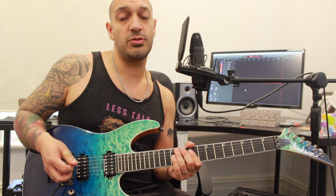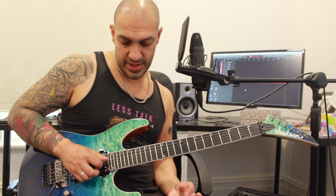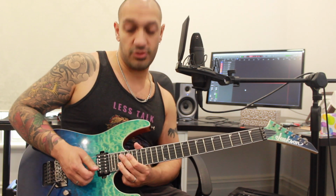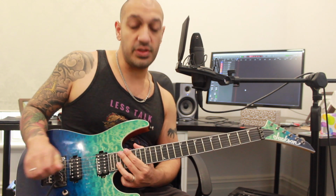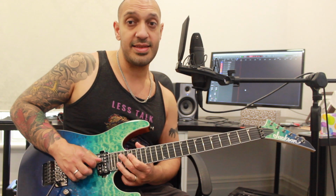Once again, we've got a bit of a string skip thing, just because I'm such a hybrid picky kind of guy. I love the shortcut of it. It just makes things a bit easier. I'm starting from 19 of the fourth string, and I'm doing the string skip to 22 of the second string. And from that point, I play 19 of the fourth to 19 of the third. Once again, back to that octave string skip, I'm going back to 19 of the fourth, 22 of the second. Altogether, that's going to sound like this.